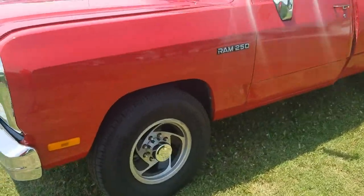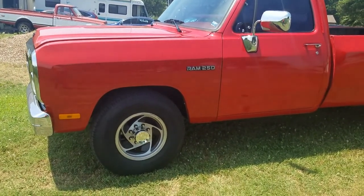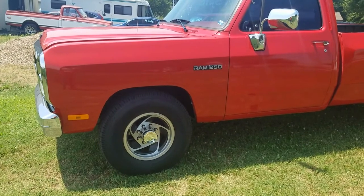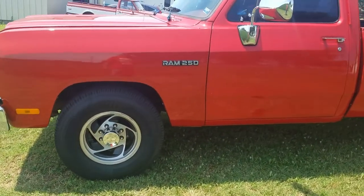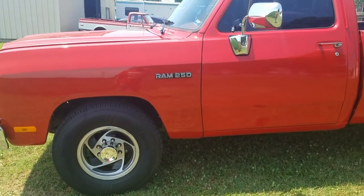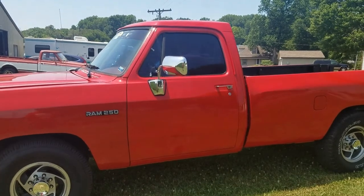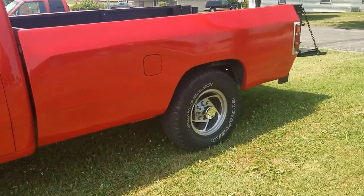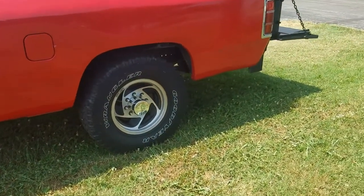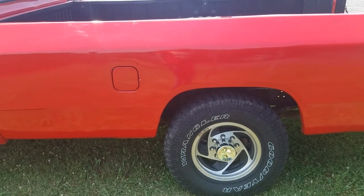And going to the side, it's got new tires, new front brakes — pads, calipers, and rotors. I had a caliper sticking last year, so I replaced everything on the front end. I've got new mirrors on it. The windows have been tinted. It's got aftermarket wheels — eight lug, really nice-looking wheels. They look great on this truck. I get compliments on it all the time everywhere I go.